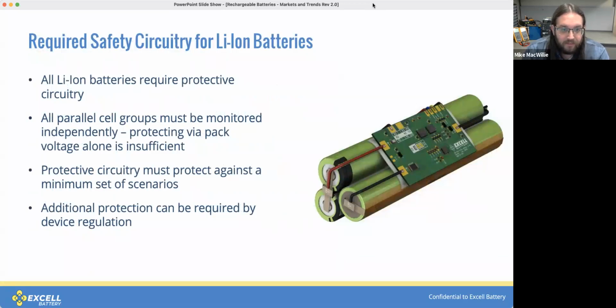All lithium-ion battery packs require protective circuitry of some sort. Specifically, those parallel cell groups must be monitored independently. Protecting via total pack voltage alone is insufficient. There are a minimum set of scenarios that protection circuitry needs to protect against. Those are over voltage, under voltage, overcurrent for both charge and discharge, and short circuit.